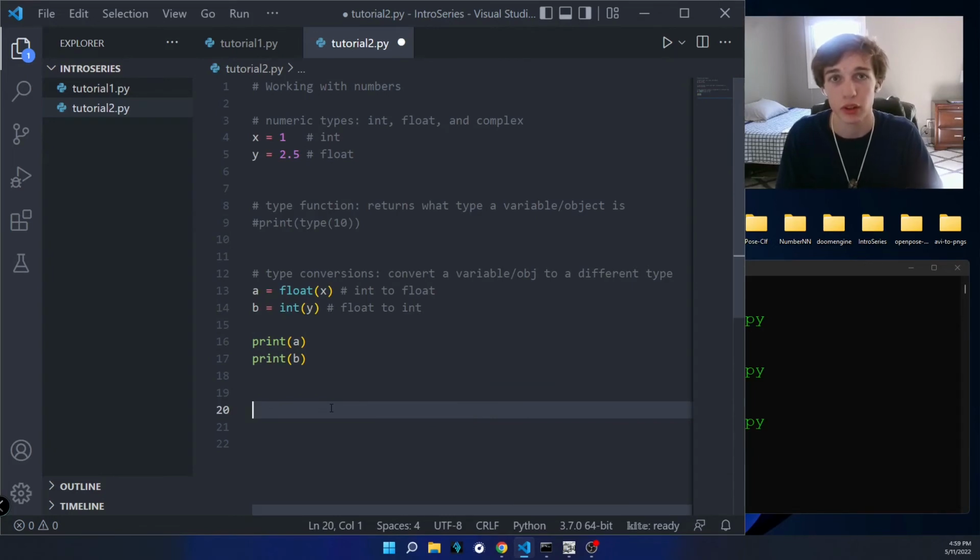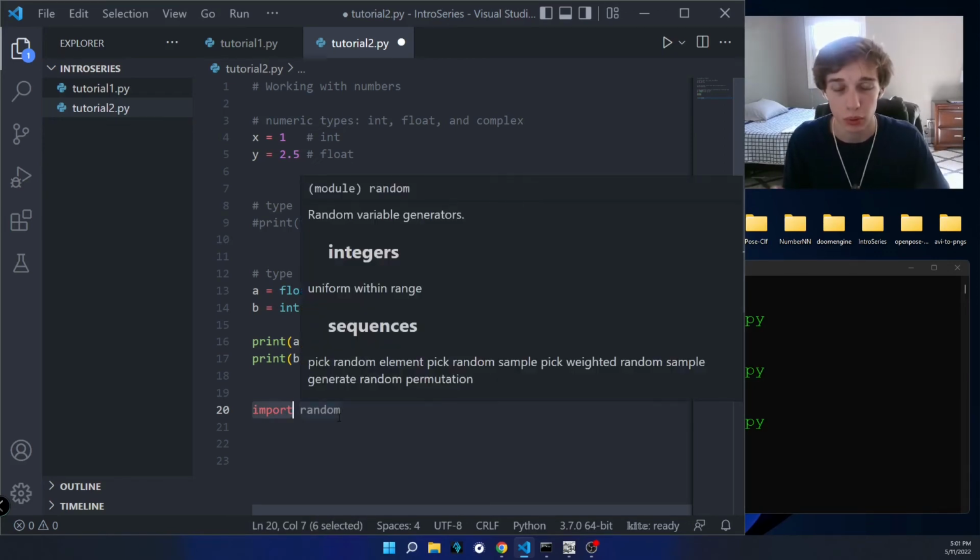Okay, the last thing I wanted to talk about is random numbers, because this is a pretty cool concept. Let me just show you what that looks like. Random isn't built into Python, so we have to include a file that has random-specific functions. That's what this statement is doing here, but we'll get into the meaning of this a little bit later on. Basically, the import statement allows you to import external files so that your code can use code that's not directly in your file.